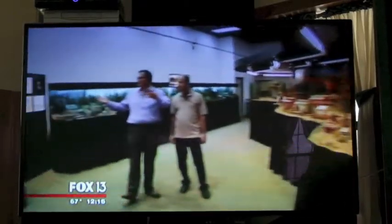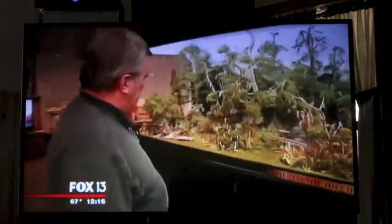You're celebrating 2 years in this particular space here in Odessa, which is a gorgeous space. And you've got all kinds of layouts. And how many guys make up this group now? Believe it or not, there's only about 8 of us that do all of this. And so it keeps us plenty busy, that's for sure. But basically, we're putting this whole thing together. We're on a mission to share fine scale modeling with folks.